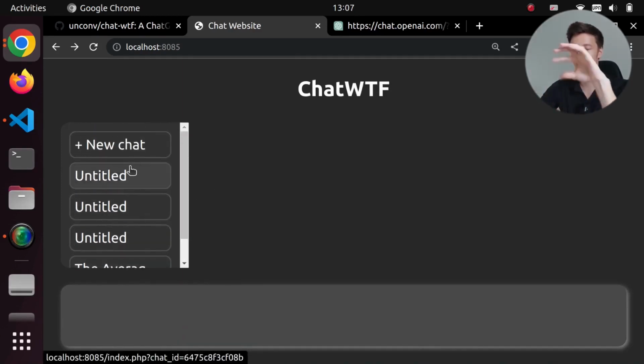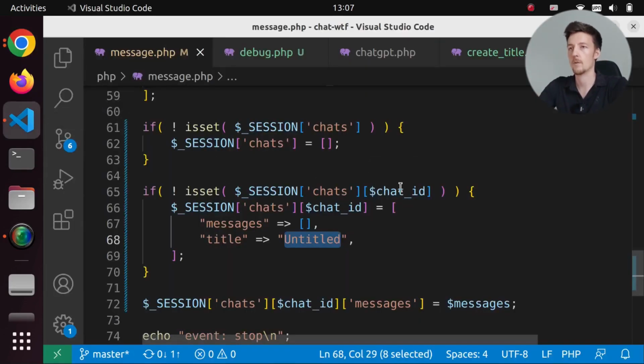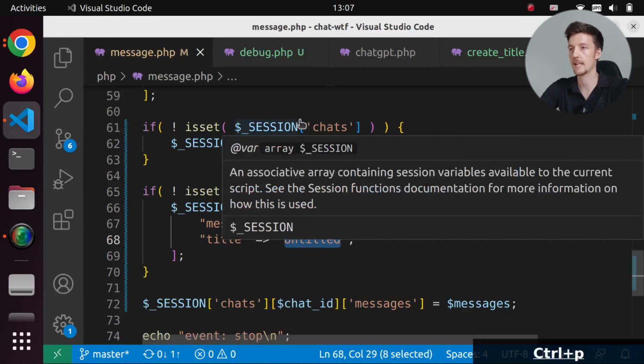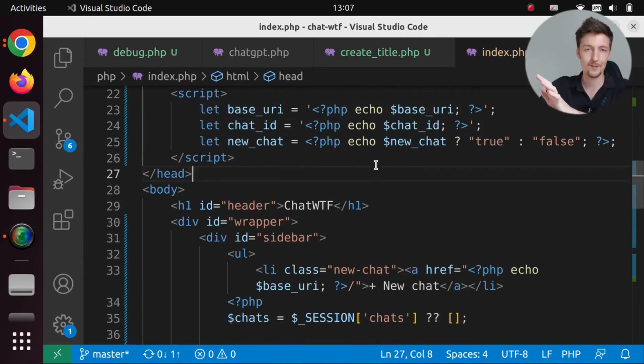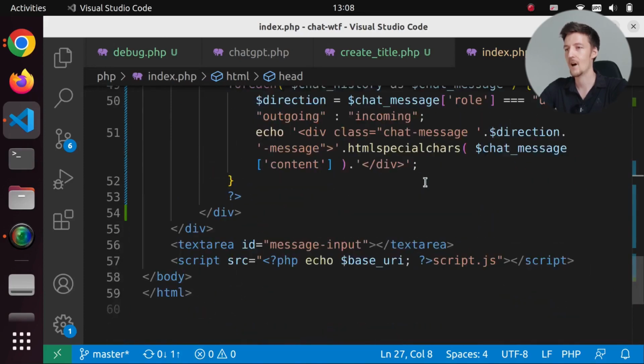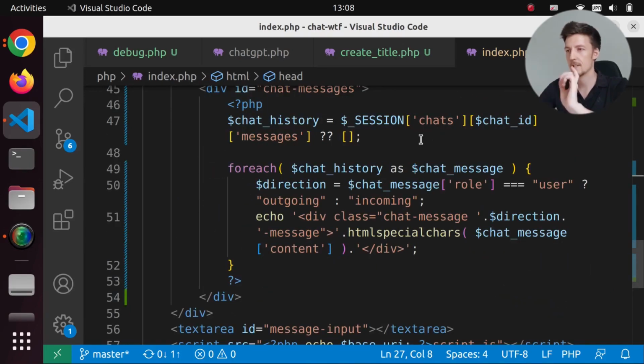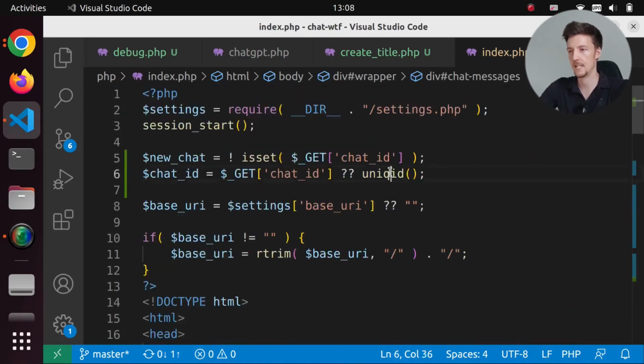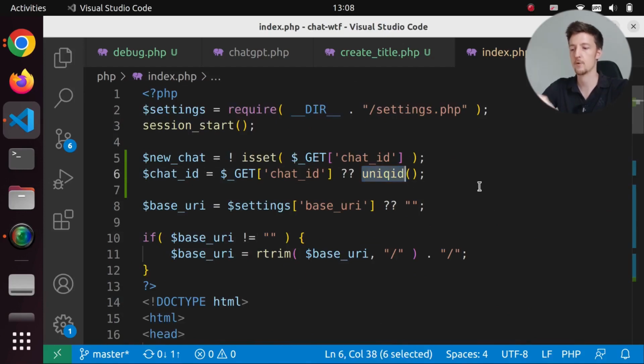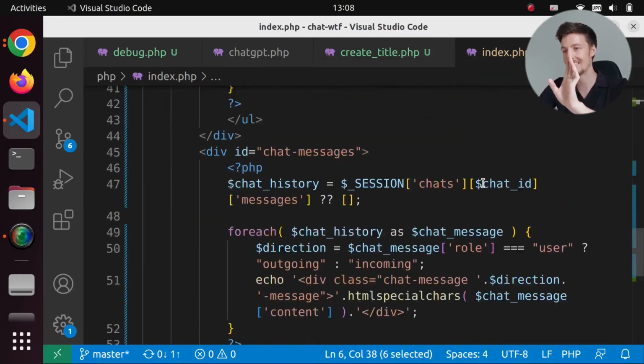So we should in fact sort these in reverse order. So let's do that. So let's go to our index.php. Now in a previous video I did some sorting in C, but luckily in PHP sorting is a lot more simpler. I hope. Let's actually see how am I going to do this. So since we used unique ID here, I believe that this is created from the timestamp. So we can actually sort by this ID. So we are lucky in this case.